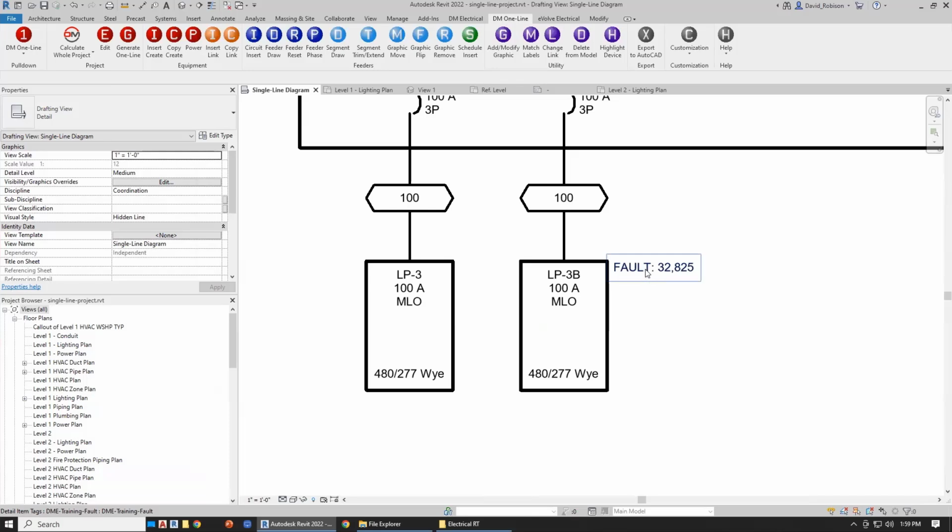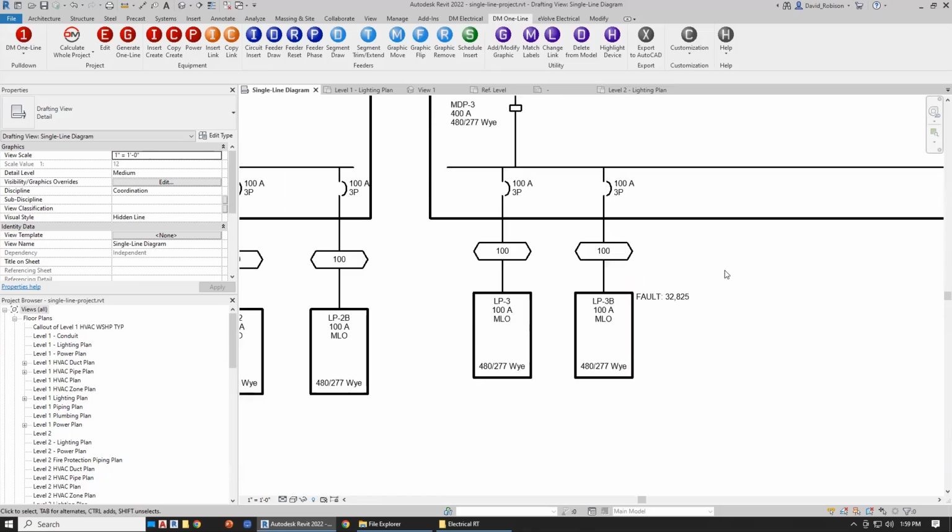So out of the box, we're displaying some values. I won't even pretend that it's maybe the best set of values, but it is a set of values that document a single line diagram. But what you want to display is often going to be different than what we display. So that's how you can get additional information to appear automatically, so you're not having to do it on every project, every device you put in.